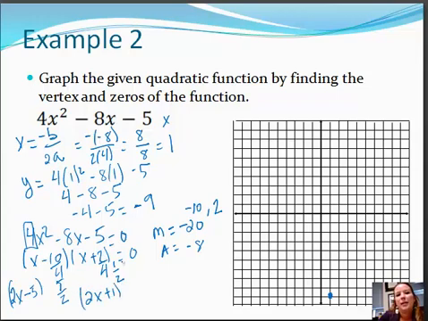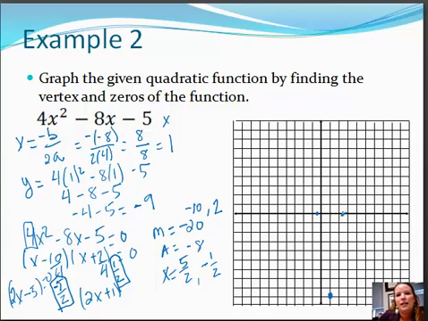Now, another good thing about doing that is, remember, all you're really doing is changing these two numbers and making them opposite signs. So this is a negative 5/2, and this is a positive 1/2. So when I solve for my zeros, my solutions are going to be x equals 5/2 and x equals negative 1/2. That's a good way to know that that's the number you're going to plot for your zeros. So I'm going to come up here, go to negative 1/2, and it's going to be right there, so I'm going to put a dot. 5/2 is 2 goes into 5 twice, so that's 2.5, so I'm going to go 1, 2.5.